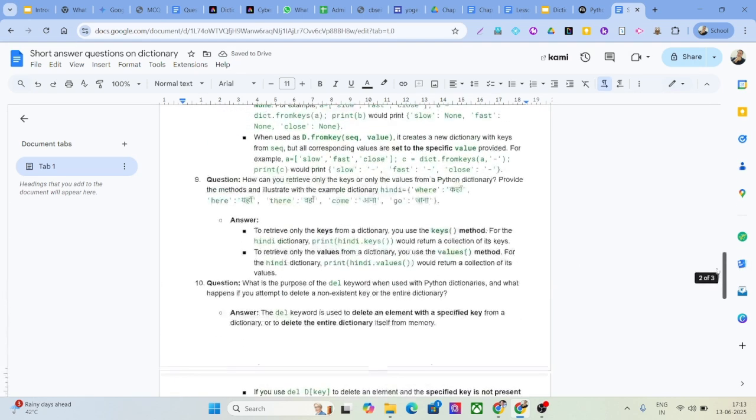And later you can share both questions as well as the answers with the students, or if you want to share only questions so that you can judge the knowledge of the students about the dictionary, you can keep the answers with you and share the questions with the students, and later you can match the answers given by the students with the questions created by Notebook LM on Python dictionaries.